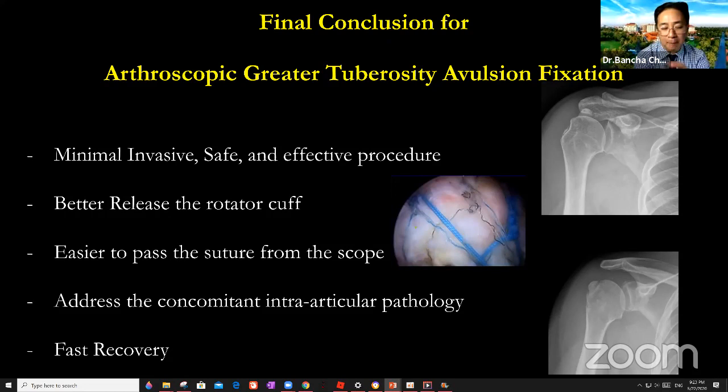You cannot release the coracohumeral ligament. You cannot pass the suture easily, okay? Because you're working underneath this very narrow space, right? So I think for arthroscopic, I can do a better release. I can pass the suture from the scope more easily and can go deeper, okay? And also we can address the intra-articular pathology at the same time. Okay, and very fast recovery. Okay, thank you very much.